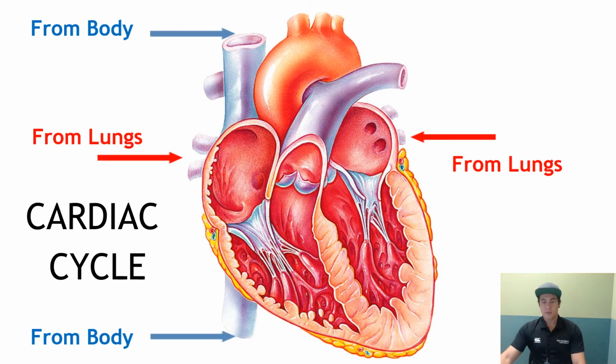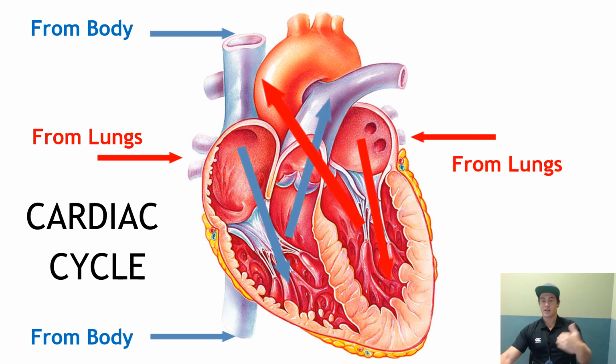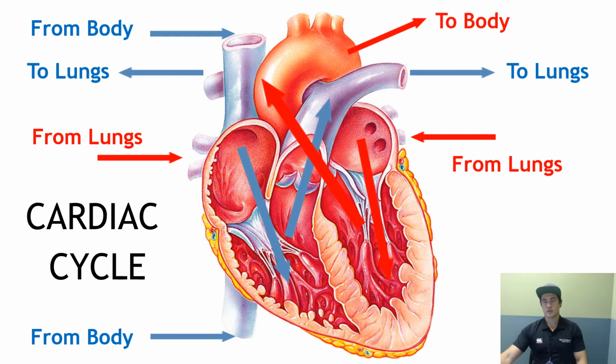So this is all happening together. We've got blood coming from the lungs into the left atrium. We've got blood coming from the body into the right atrium. When the ventricles are filling or relaxed, our diastolic, blood drops from the left and right atrium down into the left and right ventricle. Ventricles contract, eject blood to go to the body via the aorta or to the lungs via the pulmonary arteries, off to the body, off to the lungs. So this is all happening every single contract, relax, contract, relax.